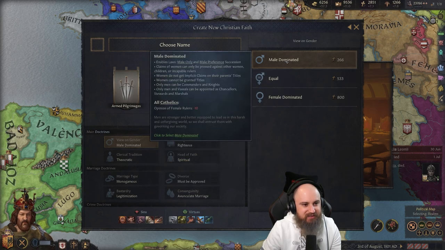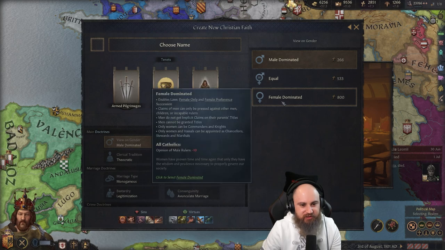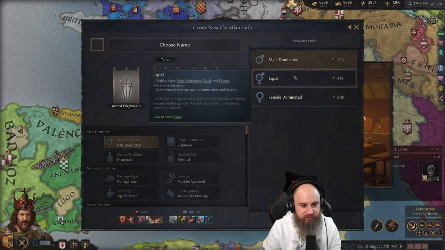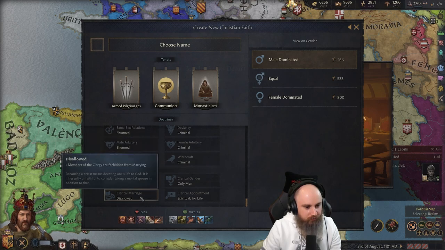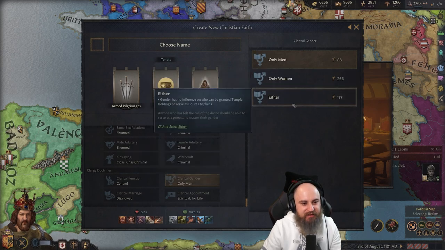Oh, but does that still not allow them to be... That equal doesn't allow them to be counselors, though, does it? Is it only on female dominated? You have to change the laws to equal, I think, after. Is there anything else? That's crime doctrines. Clergy. Oh, clerical gender. Here we go. So we could change this to either.